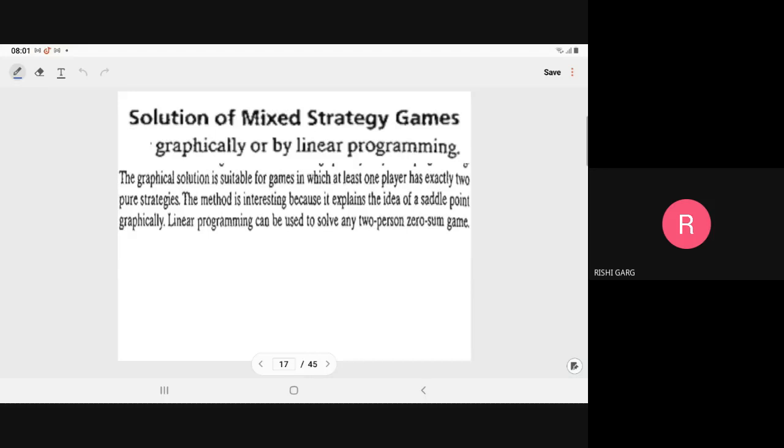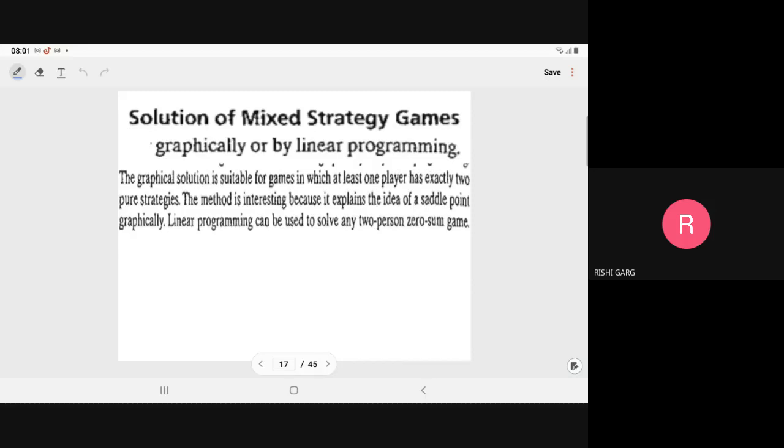Now, if we have the mixed strategy, how can we determine the compromise solution? So, solution of mixed strategy game. We have two approaches. We can determine through the graph or through the linear program. You have the idea of the linear program from your optimization course. I think all of you have completed this course. So, from that, you have the idea how to solve the linear program, LPP, simplex method, dual simplex method, revised simplex method, all the things. So, we have to use those methods here also.